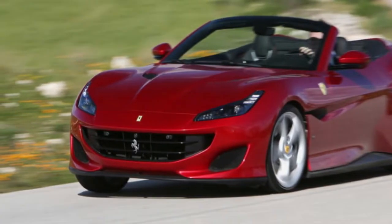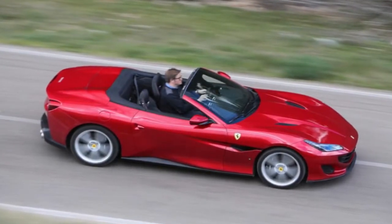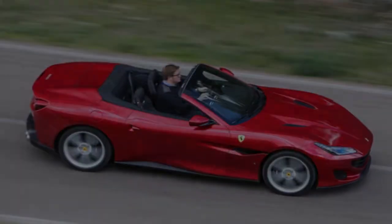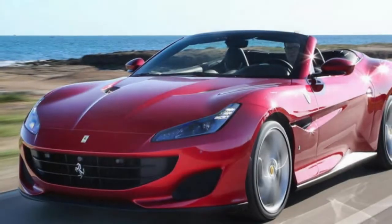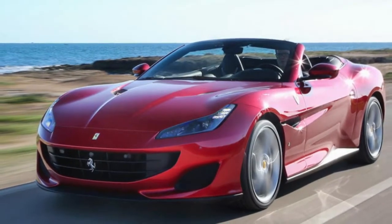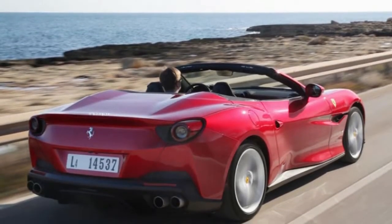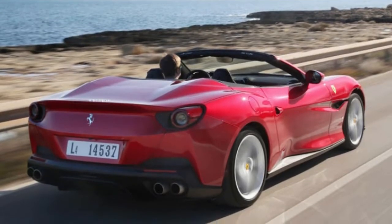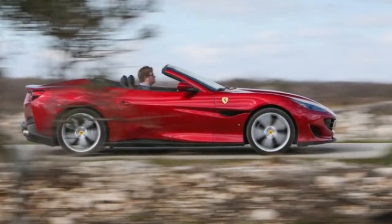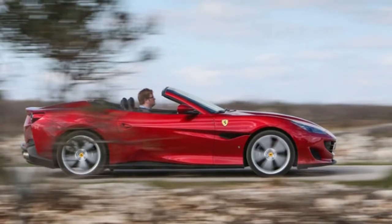The Portofino's V8 is unusual among the latest force-fed equivalents because the exhaust sides of its cylinder heads are the outer ones, and so its turbos are mounted low and wide rather than in the configuration that Audi and Mercedes-AMG call a hot V. Ferrari says it experimented with both layouts, but this one packages best in both the Portofino and 488, delivering less exhaust back pressure and a lower centre of gravity. And while Ferrari may only have liberated 4 lb-ft of additional torque, given that it has also saved 80 kg in curb weight, this car trumps Aston Martin's equally new DB11 Volante on power-to-weight ratio by more than 75 bhp per tonne.